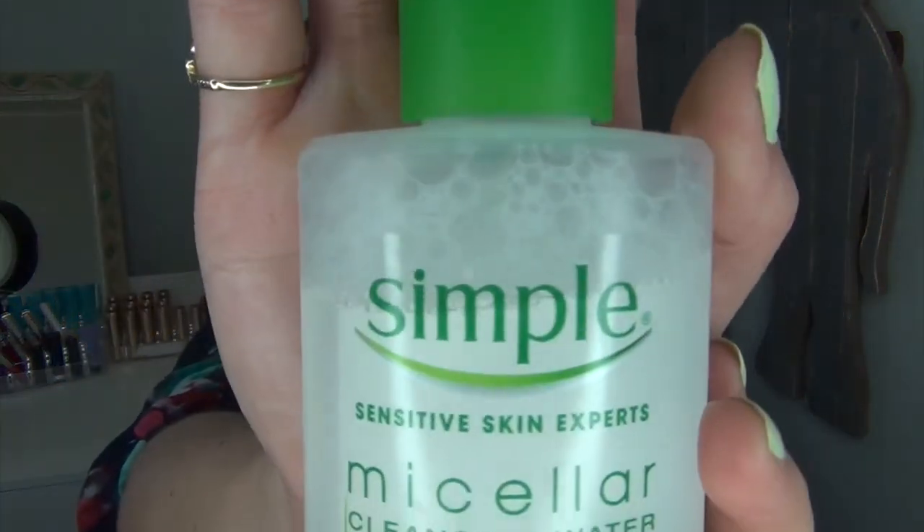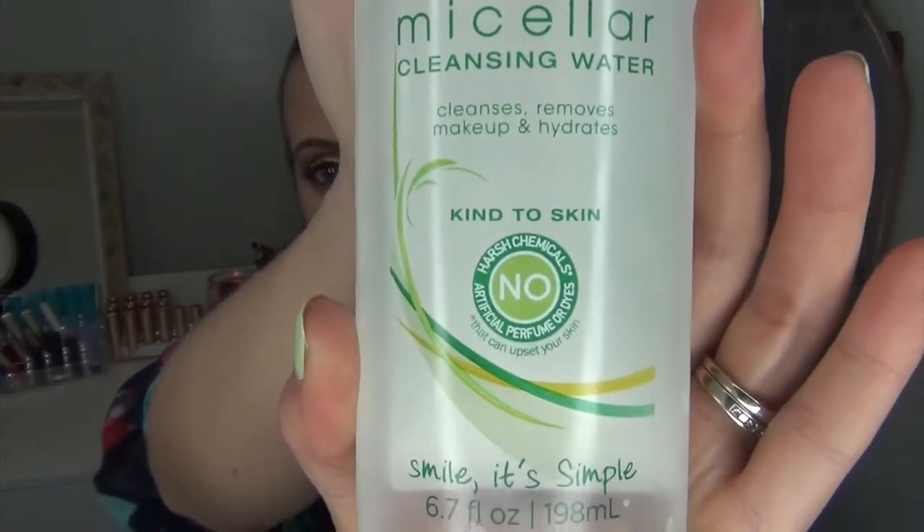I got this in a pack at Costco and it was like a three-pack, so I have this medium size one, a teeny tiny little travel one which I'm saving, and then a very large refill one. I plan on using this medium one because the very large one is not a realistic size for any of my makeup areas. I want to keep that large one to refill the travel one after I travel, and to refill this one when it gets lower. So that's my W letter.